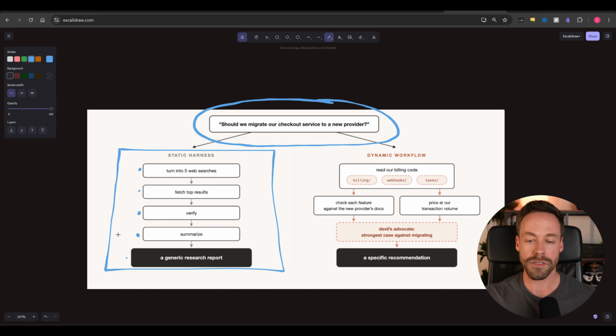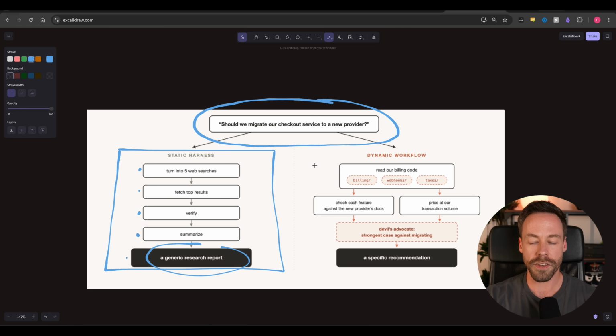By default, when we're talking about static harness, what we're really saying is you just open up Claude Code, you're in one single context window, and we're not telling it to use sub-agents or do any sort of antagonistic review of its original thought process. So it's rather simple. It uses less tokens, and in the end, you get a generic answer. Caveat, that's fine for most issues. We're talking here today about large, complex stuff.